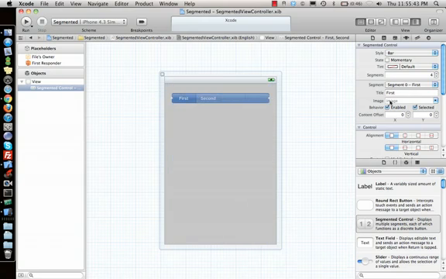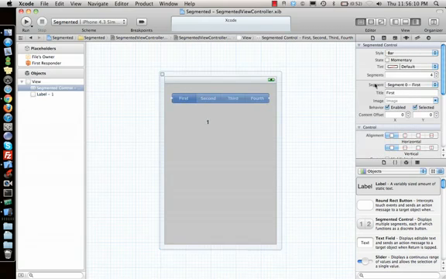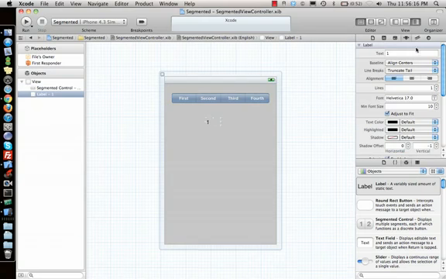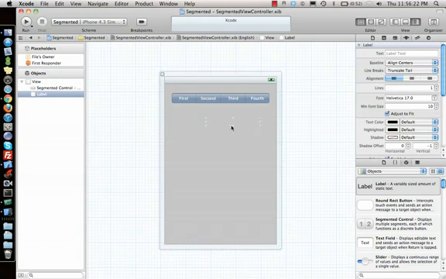Next I need to give values to each of them. So first, second, third and fourth. So I have 4 of them. Now what do I need to do when I click on one of them? Let's display a label and we'll call it 1, 2, 3 and 4 whenever it's clicked. By default let's say 1, because I have set the first one to be selected. I can also have none selected and have the text show nothing, but let's keep it that way. Let me increase the text. Okay, there we go.